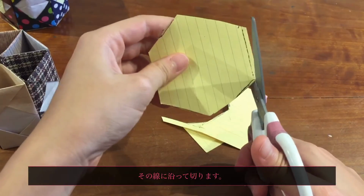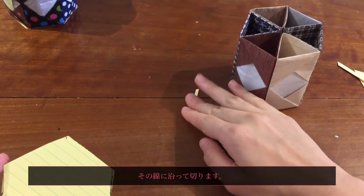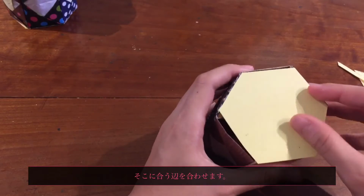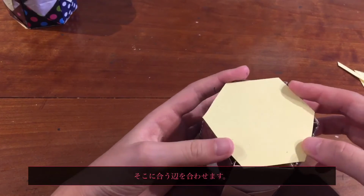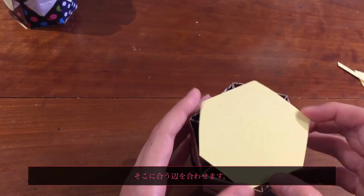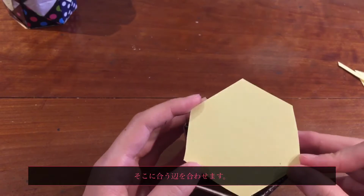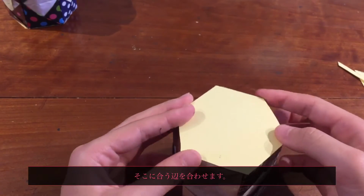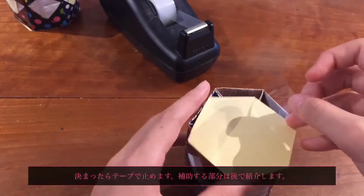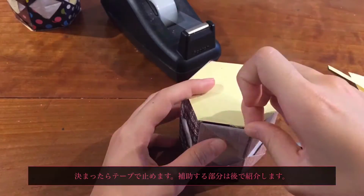Once your hexagon is complete, then you'll want to tape that hexagon bottom to your pencil case bottom. See where it matches the best, and you'll want to tape it together. I'm still finding where it actually fits the best. Again, when you find the best spot for your pencil case bottom, then tape it neatly and cut out the excess so that it won't be too big or too small.